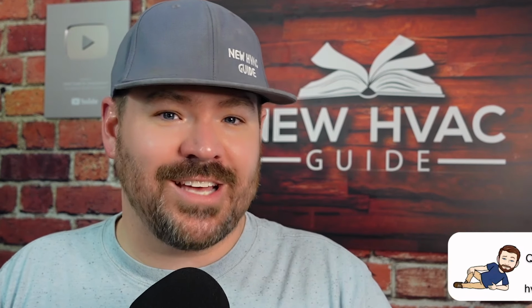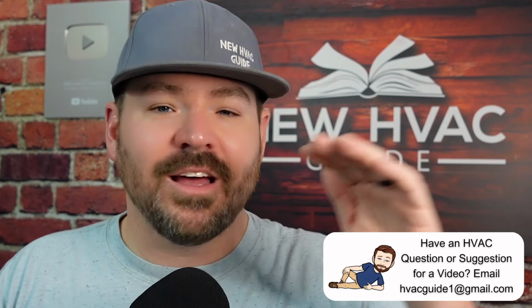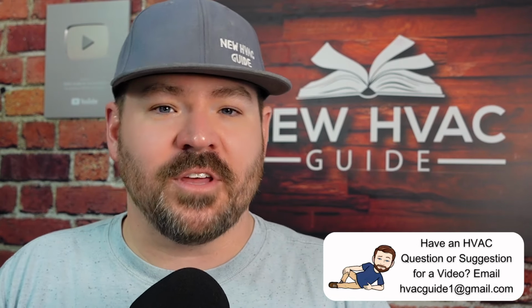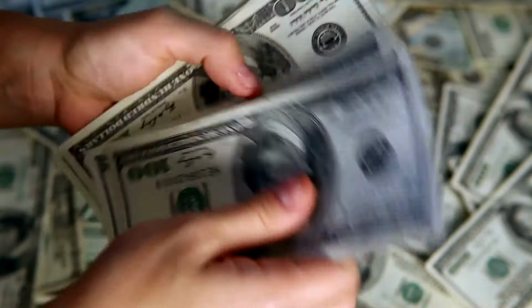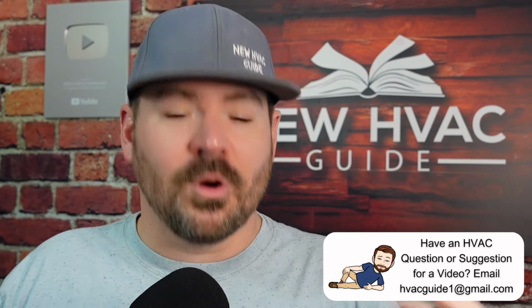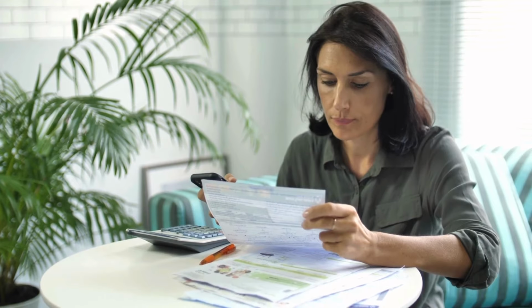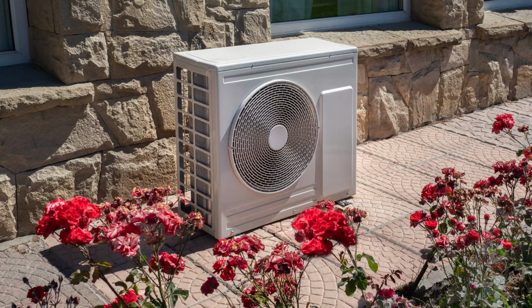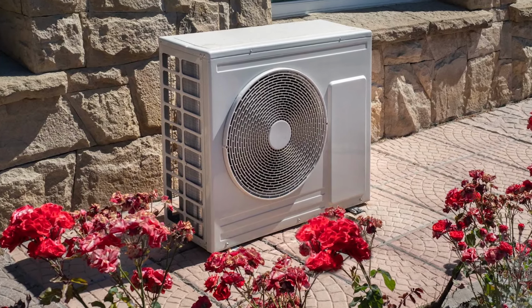In fact, I've had customers that had electric furnaces with straight AC condensers just putting in a single stage, like lowest efficient option heat pump that there is, and they were able to save hundreds per month. Not a little bit off their electric bill, hundreds of dollars per month. Now, obviously, if your electric bill isn't hundreds and hundreds of dollars, then you can't save hundreds, but you get the point. They're more energy efficient than a lot of the other auxiliary heating options that are out there.